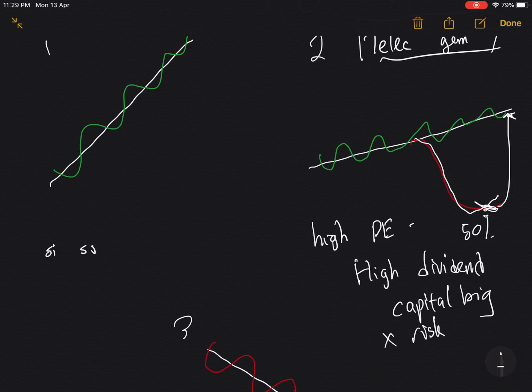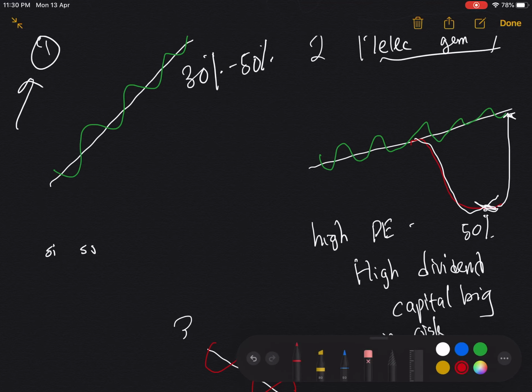So this one is suitable for those who are seeking retirement or passive income and have a big chunk of capital. If you are a youngster and you're looking for capital gain and to increase your net worth, you go for the first one. The first one usually will be a growth stock. 1 year growth of 30% to 50% or maybe more. But when the bear market happens, it can drop 80%.